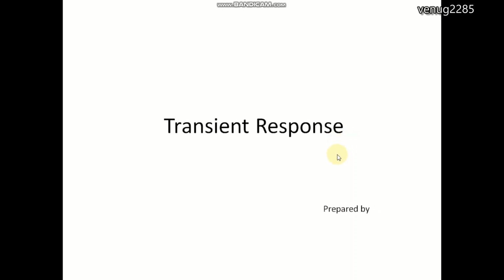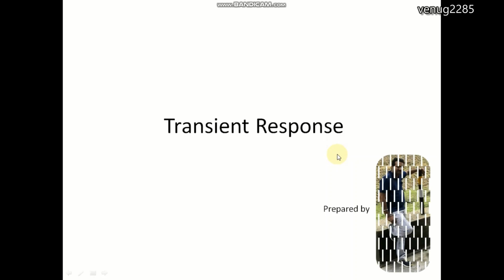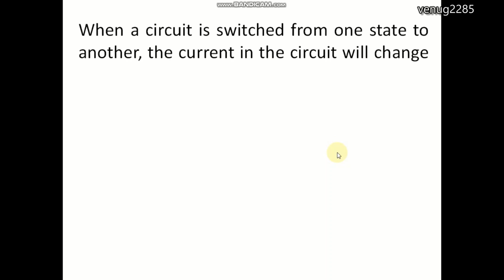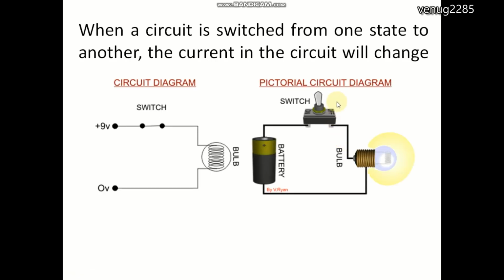Today we are going to see the transient response analysis of a circuit, and this is very important while designing a power supply for the circuit. When a circuit is switched from one state to another, the current in the circuit will change, and this is the pictorial circuit diagram of a lamp connected to a battery through a switch.